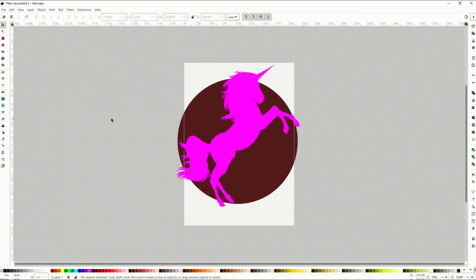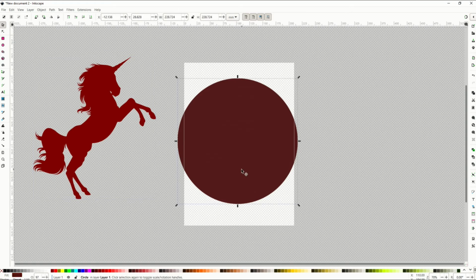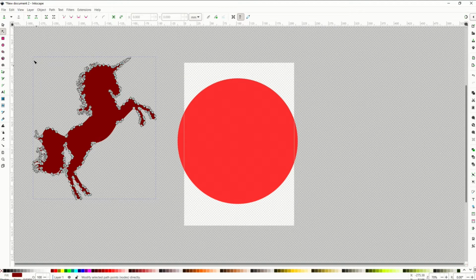In this Inkscape tutorial, I want to walk through how you can merge objects together and when and how you would do this. So here I've got two vectors. I've got a unicorn, good looking unicorn there, and I've got a circle. They're both vectors, so I can change the colors down at the bottom. I can also click Edit Paths by Node, and I can see my unicorn's a vector. When I click on the circle, you can see it's a very simple vector. There's a few different nodes there.